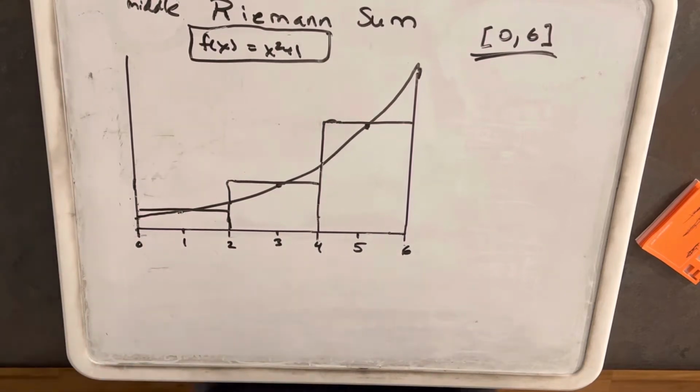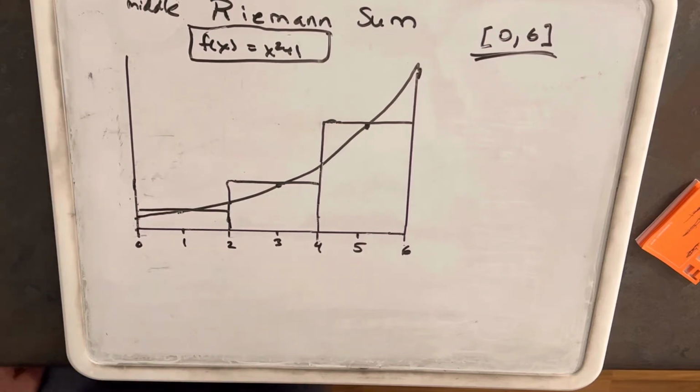Hey, so in the last two videos, what we did is we calculated the Riemann sum from the left endpoint, and we calculated the right Riemann sum. And now, in this third video, we're going to calculate the middle. We're going to calculate from a midpoint to see if that gives us a better estimate of the area under this curve.